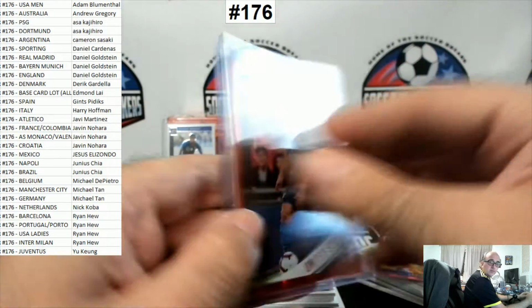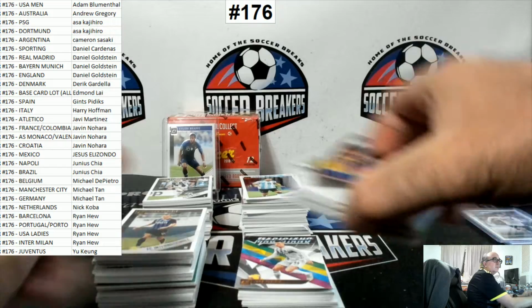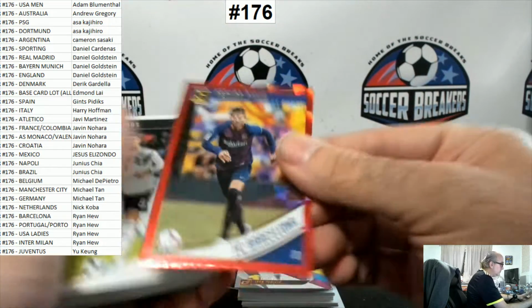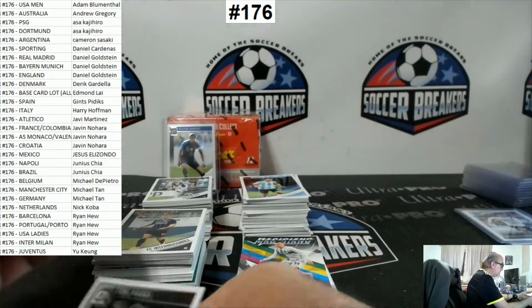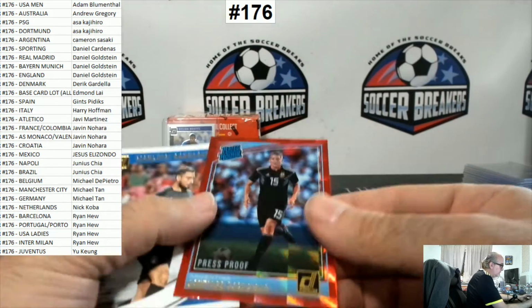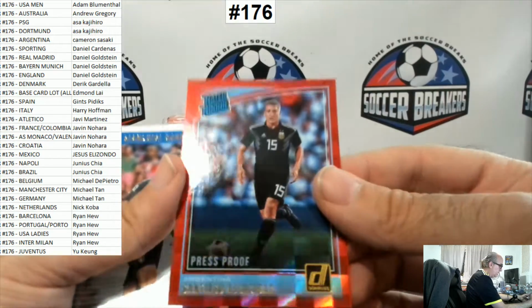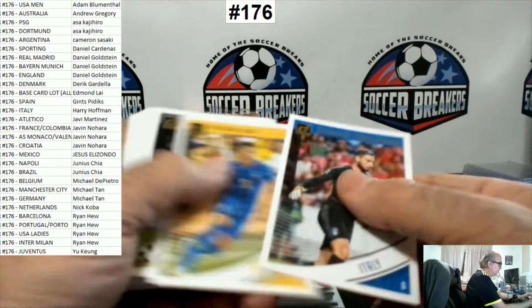Pulisic, red. Toni Kroos, John Brooks. Press proof. Santiago Ascacíbar.